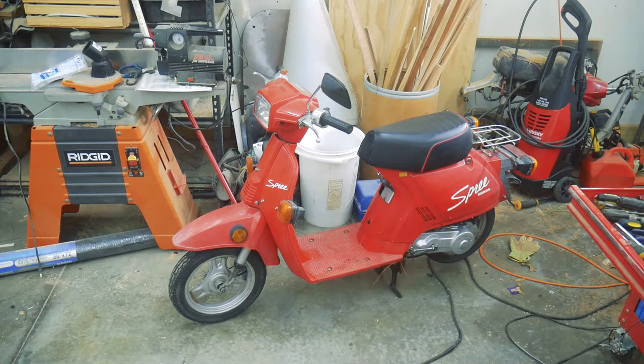I've got a small fuel delivery issue. I think it might just be a dirty fuel tank. So I'm going to have to take the petcock out and kind of clean that up. But I can get this consistently up to 30 miles an hour on a flat road, which is really good for these old 50cc two-stroke deals. So I'm going to try to set up a camera, and I'll take you guys for a quick ride.